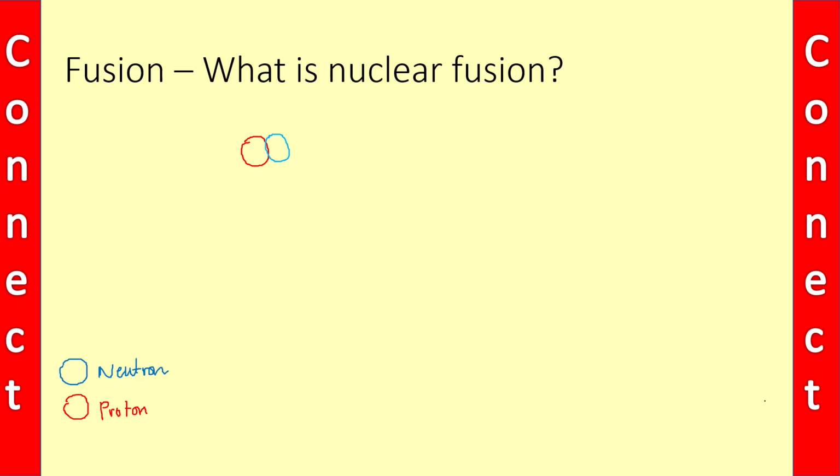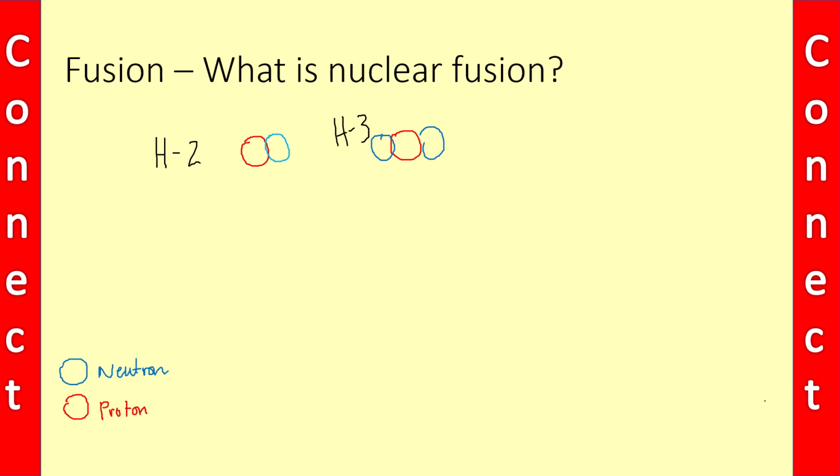So if we just give ourselves a little reminder about isotopes, any nucleus with one proton is going to be hydrogen. Most hydrogen, hydrogen 1, doesn't have any neutrons, but what we've got here are two isotopes of hydrogen that can be formed under certain conditions. And so we've got hydrogen 2 and hydrogen 3.